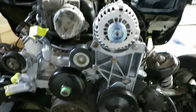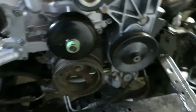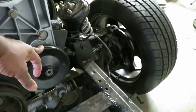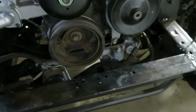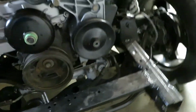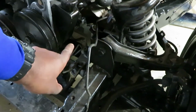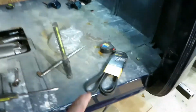The next thing I have to do, and I'm just making notes of what needs to get taken care of: since I got my power steering pump and everything on, I will go to Unity Hydraulics. You guys know where I get my hoses from. I'll measure from here around to the pump, and probably this week I'll get my new hoses made for the pump. Then we'll move inside. This is my belt here.